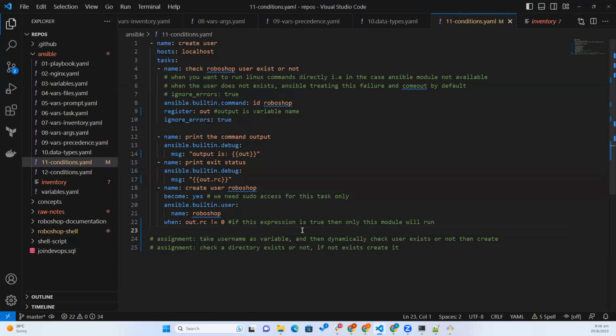So at that time, there is a concept of dynamic inventory. So we will see that. Inventory, you can keep it anywhere. You just need to access it. That's it. You can keep it on the web before running the Ansible command, just download it and then run it.